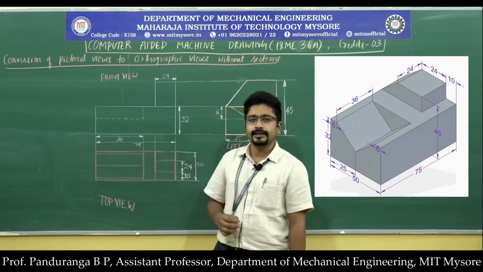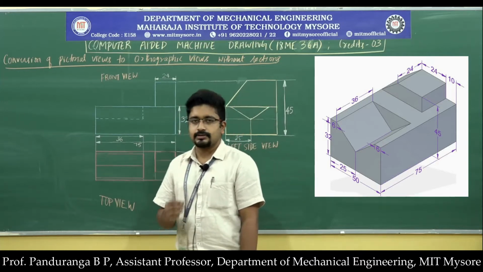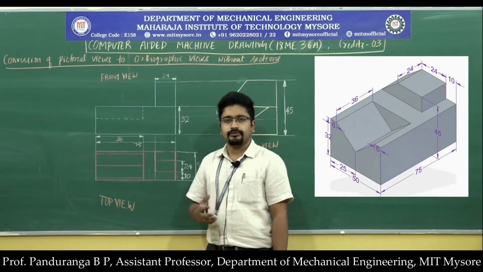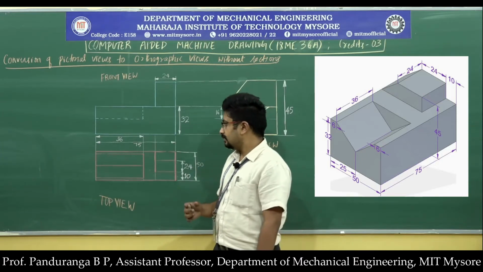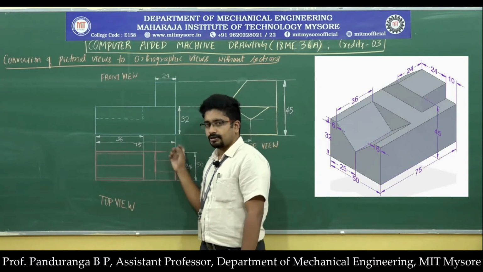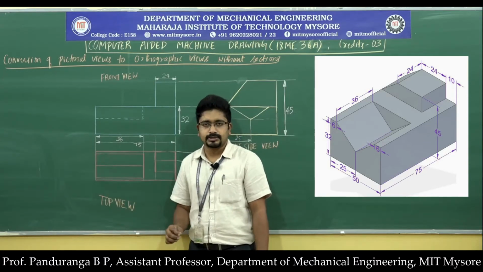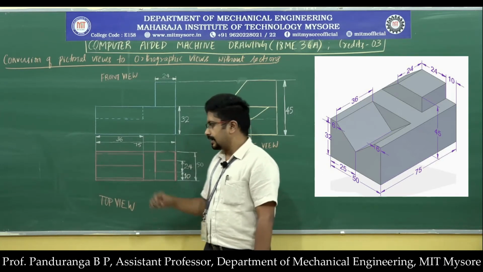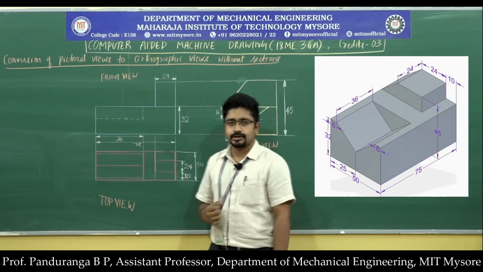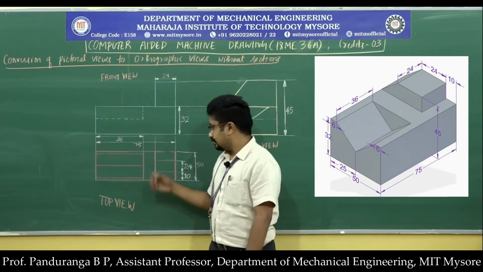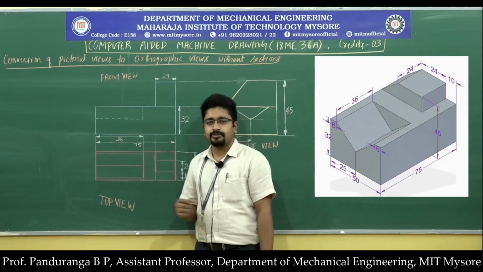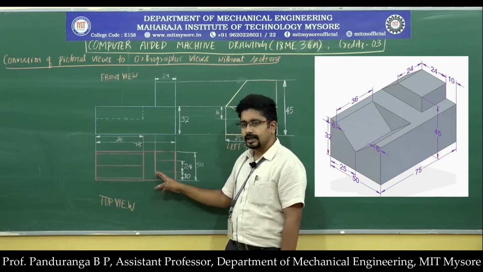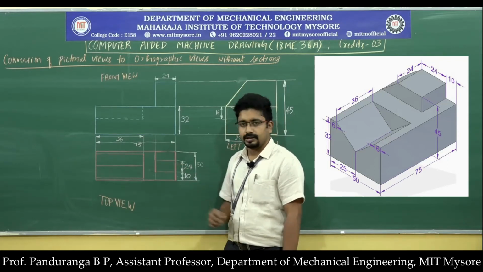Now we need to darken all the edges. If it is a visible edge, we need to use a solid line. If it is an invisible edge, then we need to use a dotted line. First let us darken the outermost rectangle, which will always be visible. So I have darkened this entire thing. Now I'll go to the additional top portion which is present at the top of the base. All the edges are visible from the top, so I'll darken all the edges. We need to darken this line till here, and these 2 horizontal lines should be darkened.